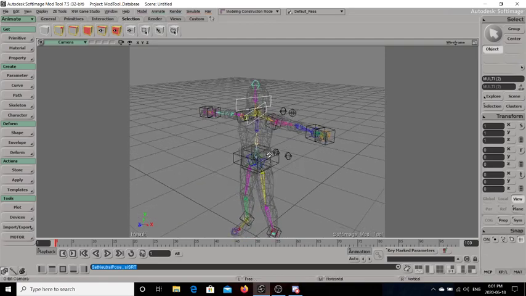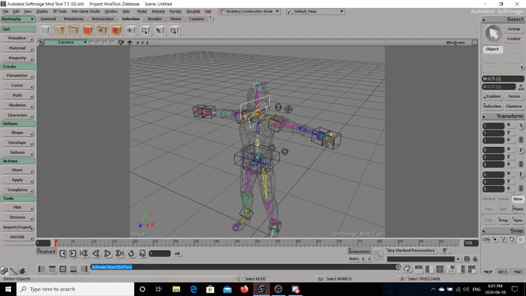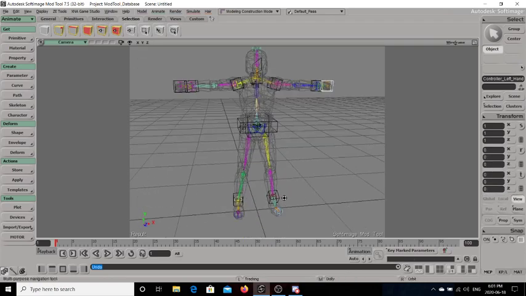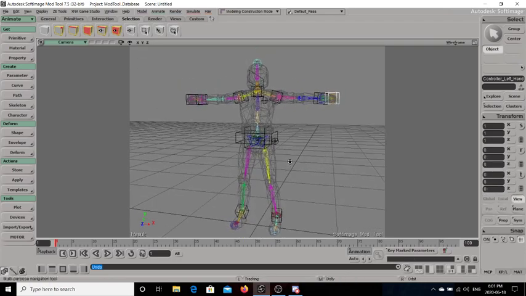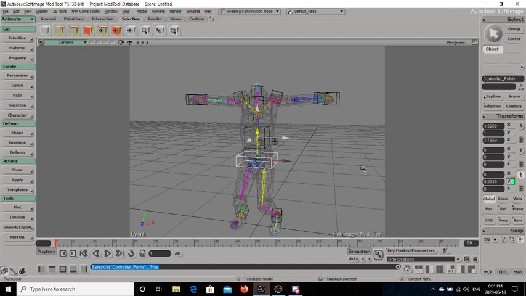The only thing that's really left to do is actually the hands. If I grab this controller, I can now move this. If I grab the hand controller, I can move the hand. And we will be creating some more parent-child dependencies in a minute to help with this. I can move this down.